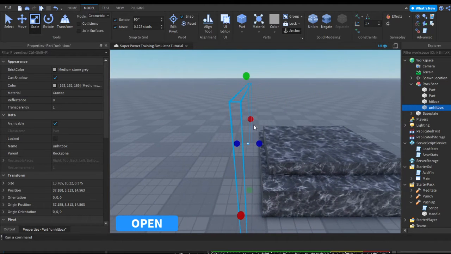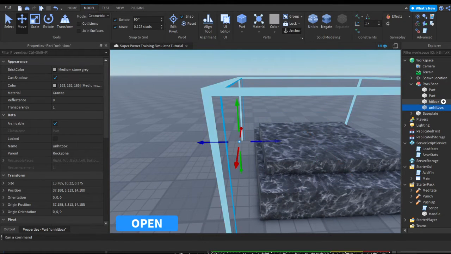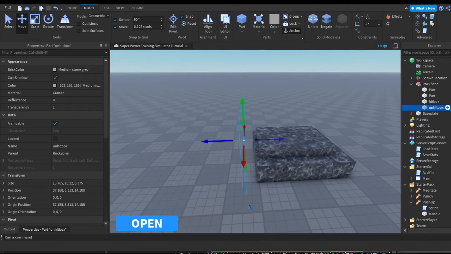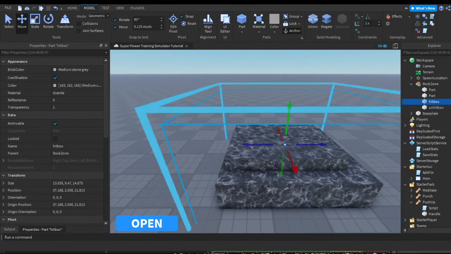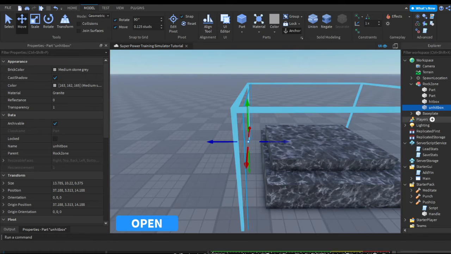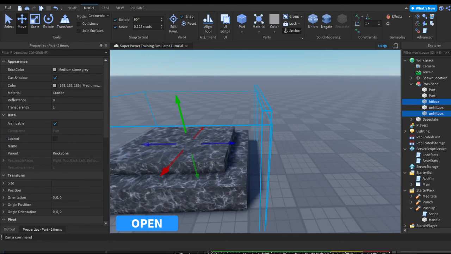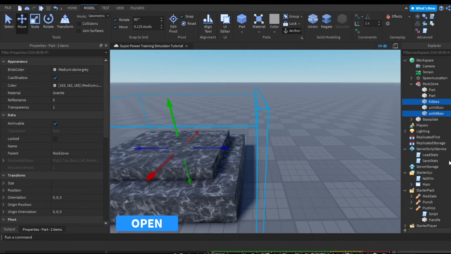Now make it a bit taller and a bit to the side on both ends. Now with this, you want to move it out 3 times at least, so 1, 2, 3. This is pretty much when the player is outside of the zone, the player is going to be able to reset their multiplier so they don't have it all the time. I'm not sure if that makes sense. So then you can just do the same thing on the other side, or you can duplicate unhitbox, drag it to the other side. So now we have an unhitbox on both sides.